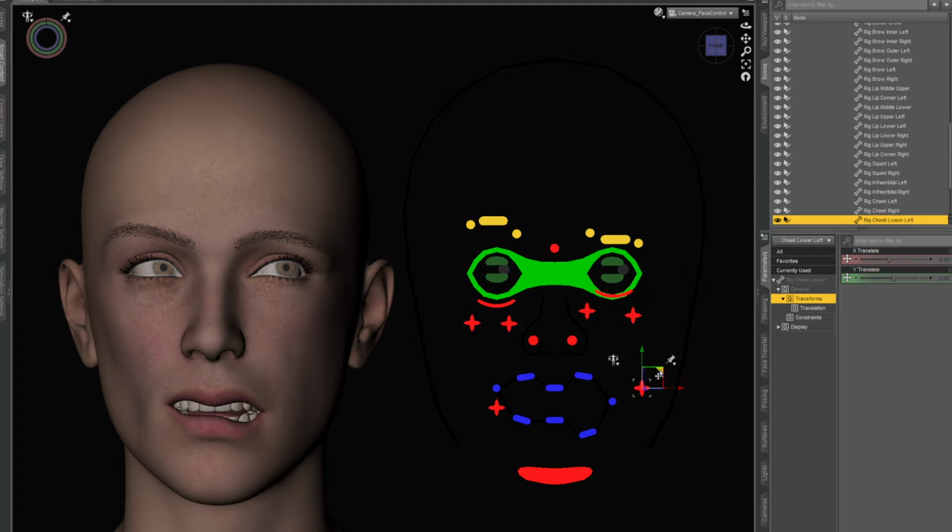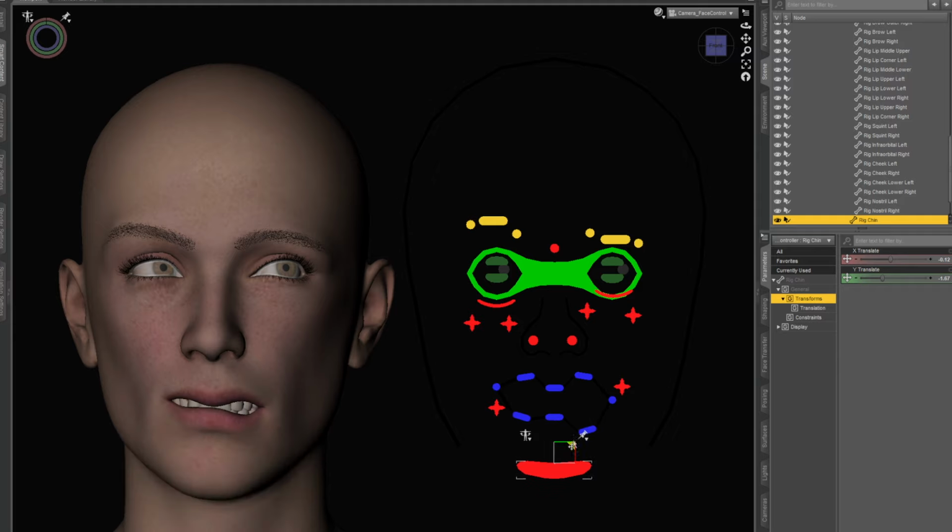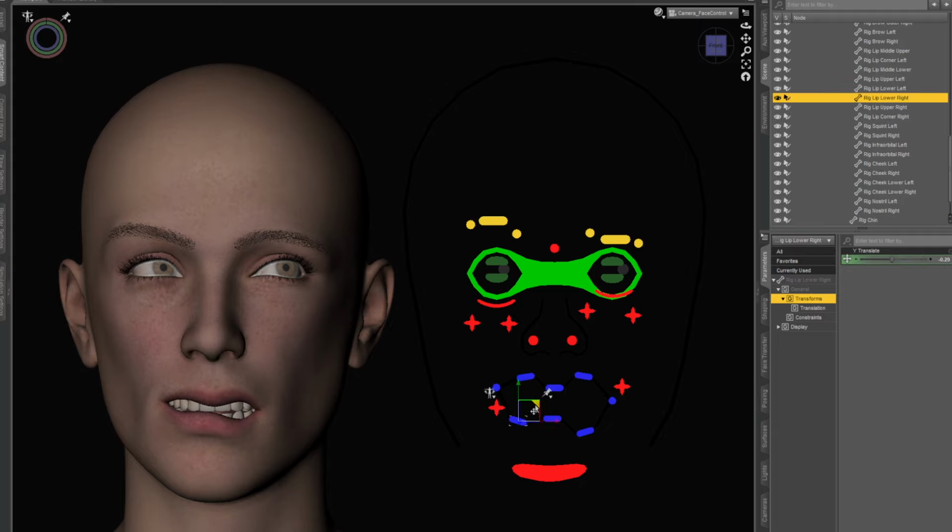So the controls are pretty basic. There's only so much you can do, but it's not done too badly. It's pretty cool. You've got control over the mouth. Let's see here if we can get good control over this.